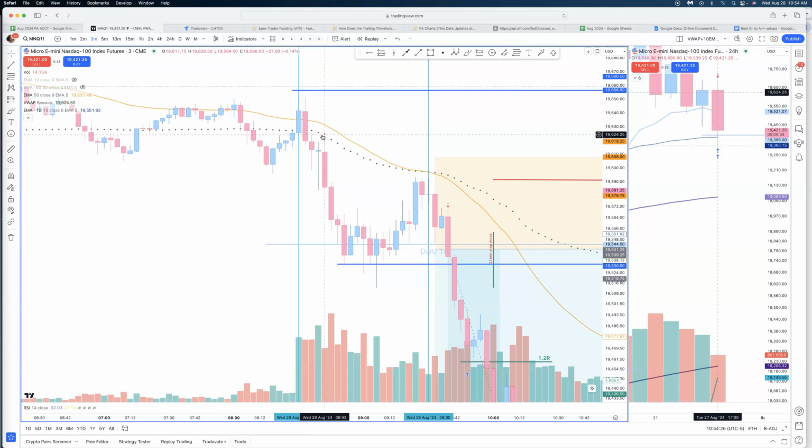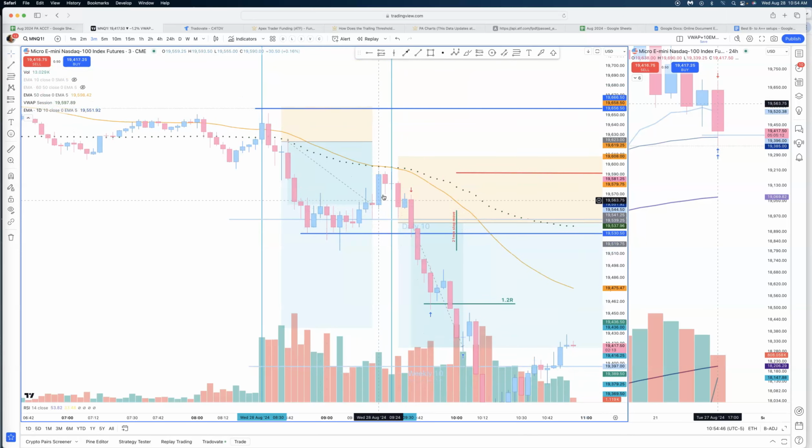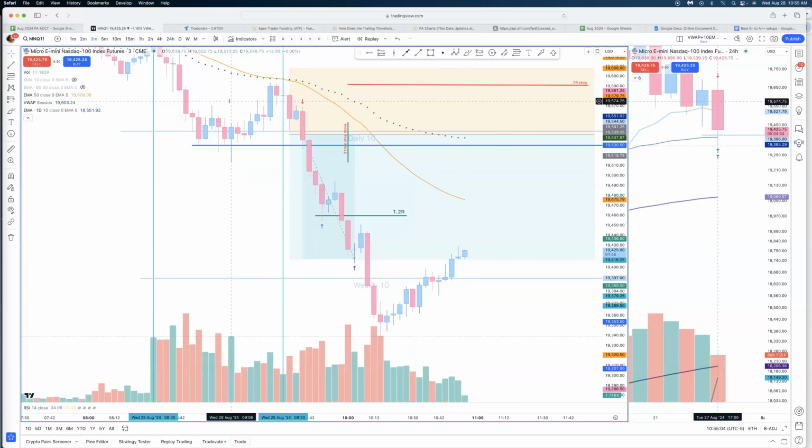The 50 and the VWAP are a little closer together. And so that would have been, let's see, if you would have done something like that and put the stop above this high here, just like that. Same thing. I mean, just an amazing trade. If I would have been able to hold through this would have been the challenge for me. That's basically what happened here. I couldn't hold through potentially it doing what it did here. But still, that would have been solid too.